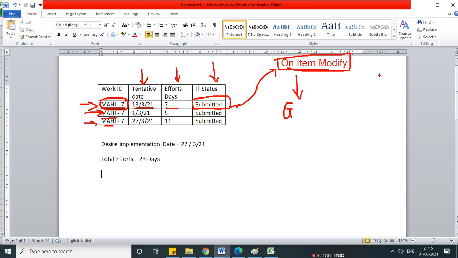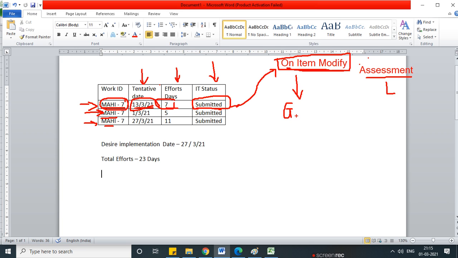On atom modify, on which list? Our assessment list. Our list name is assessment, so our flow triggers on the assessment list. Consider this is one IT manager and this request is for one particular department. The department column is not here. He fills in these details and sets it to submitted, and his flow will trigger.